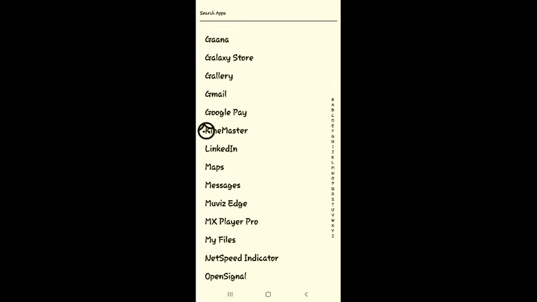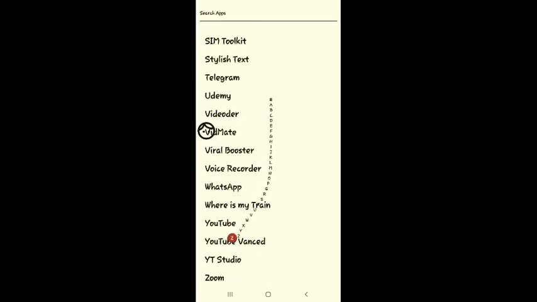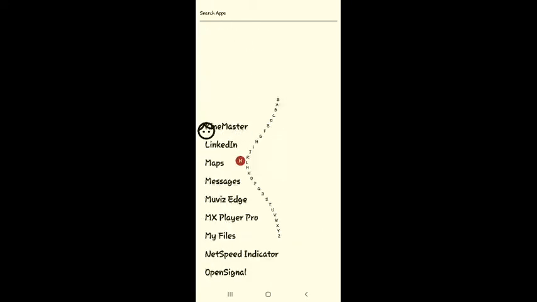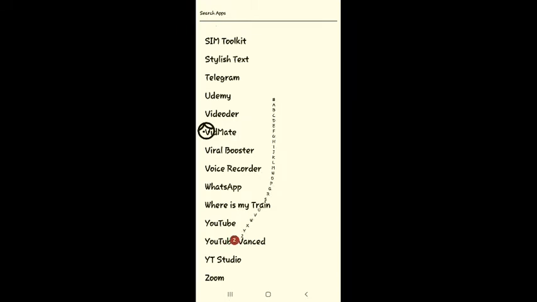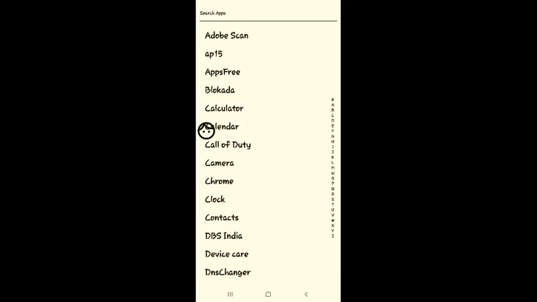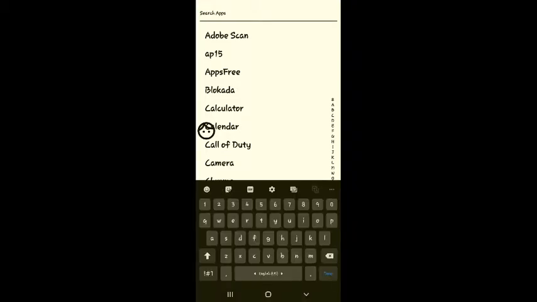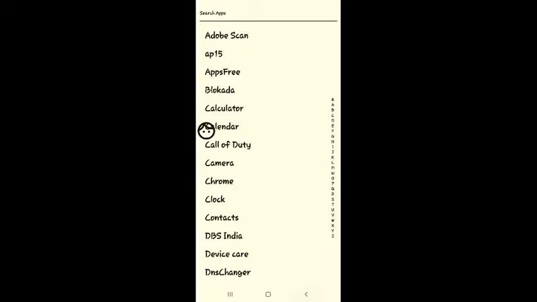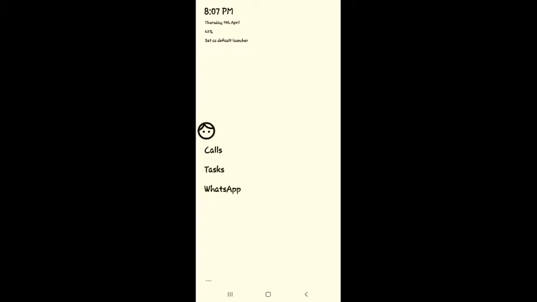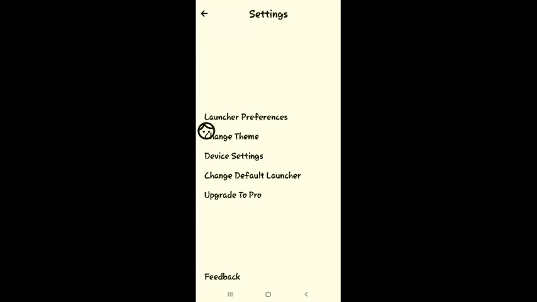Going back to the fluent navigation bar, you can see that very fluently you can operate and reach any application as fast as possible. Also you get the search box here. And on the home screen you get time, your battery percentage and your option for setting the default launcher, the launcher preferences.